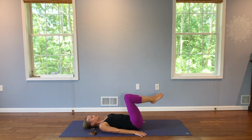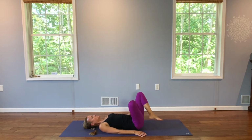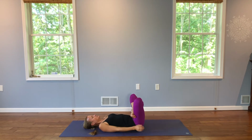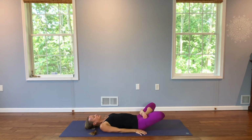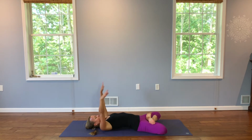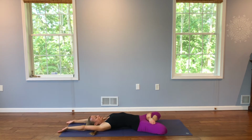We're coming into Matsyasana, or fish. You're going to take your legs either in lotus, or you're going to cross them in easy pose, or Sukhasana. Then we're going to take our arms up and back behind us. This is a variation of fish. We're going to hold this for 5.